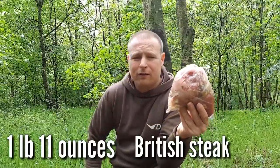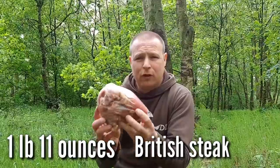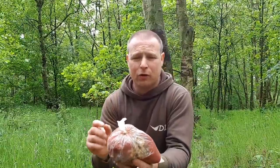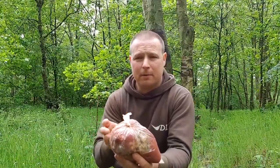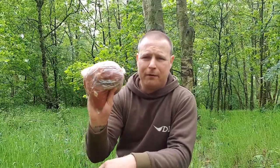1 pound 11 ounces of pure steak. Straight from a butcher's, not supermarket stuff. It's always good to help the small independent businesses like butchers, keep them on the high streets. £8 I paid for this big bad boy piece.